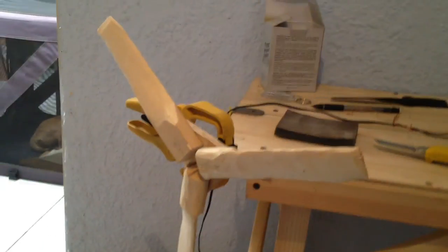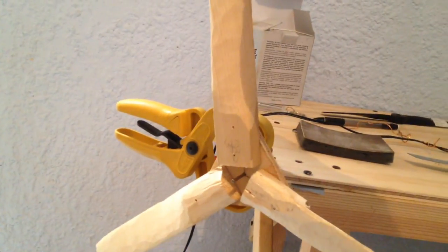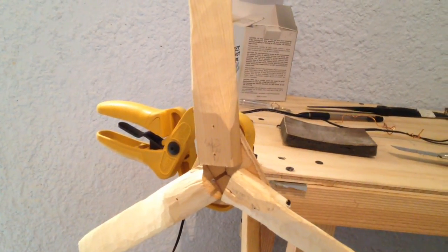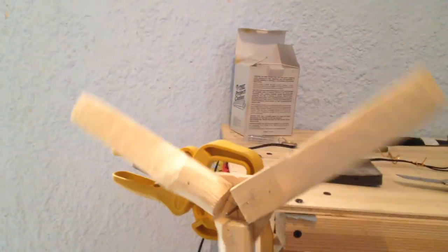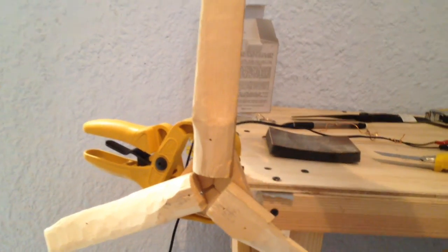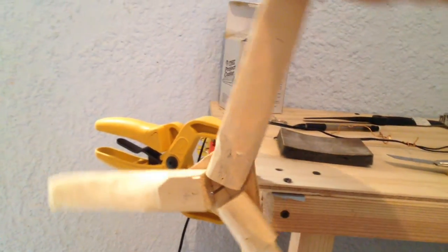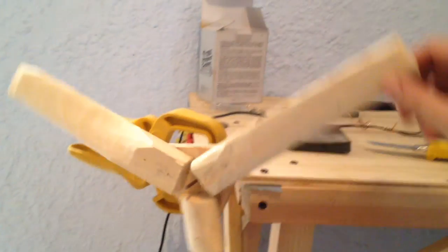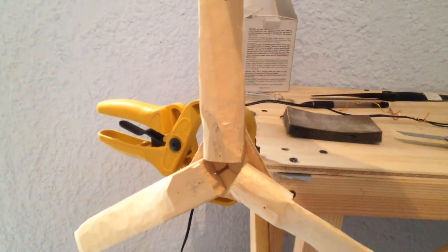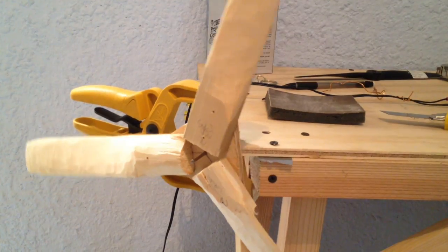So I have the wind turbine properly balanced out. I noted which was the lightest and which was the heaviest. Basically you put one blade up and then let go — it shouldn't rotate, even though this is very low friction, just a shaft in the wood. This blade stays up, same with this one — it doesn't rotate. It used to be that I would take the number two blade, the heaviest, put it up and let go, and it would drop. I would find the lowest spot and remove material from there.